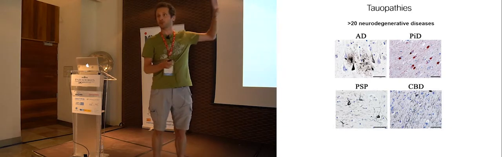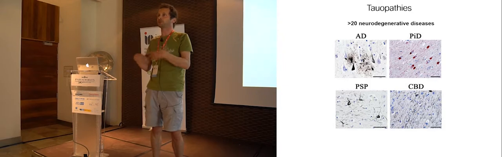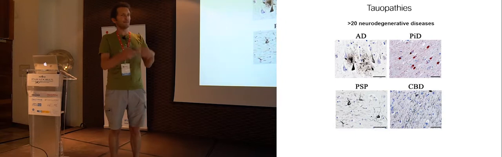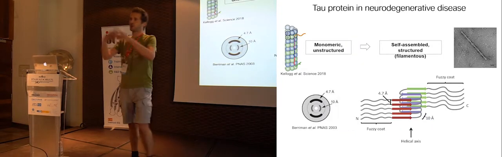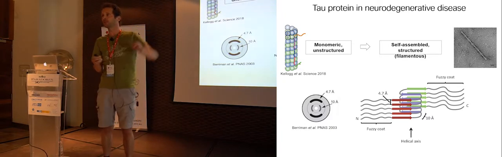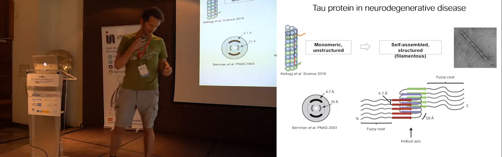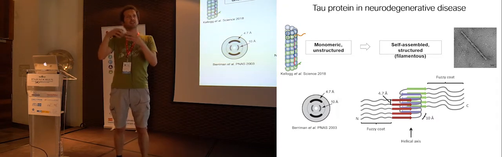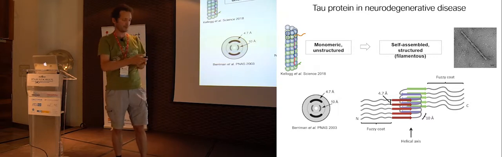Now, from the histological way of looking at these diseases, they are very different, so different types of cells get affected. And inside these diseases, the protein tau, which normally in its happy life is thought to stabilize microtubules, and Eva Nogales did a beautiful structure of microtubule-bound tau last year, somehow starts to aggregate and form these amyloid-like filaments, as shown here.